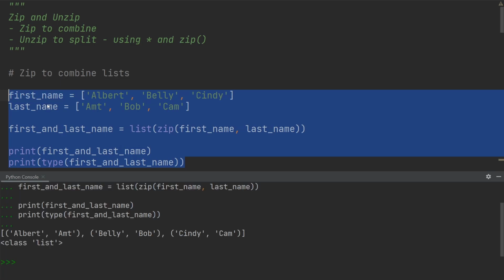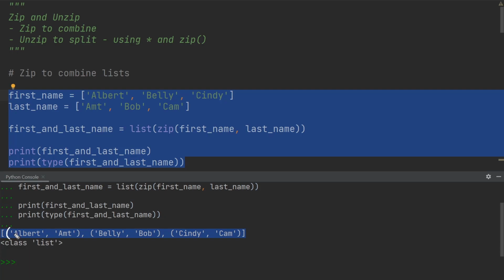Now I'm going to execute this, and you can see down here the result of the two print statements. The very first one is from the zipped up lists. Since we have square brackets at the very beginning and end, we are in fact dealing with a list.